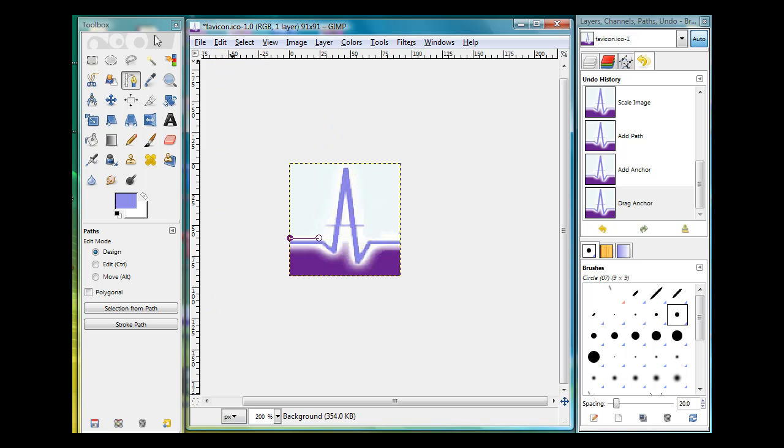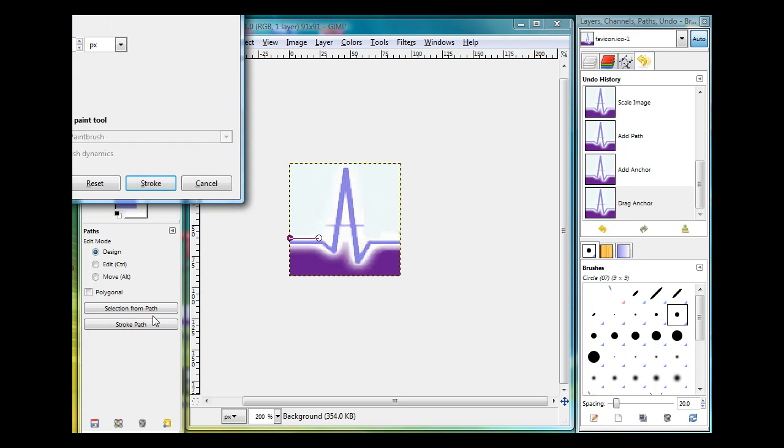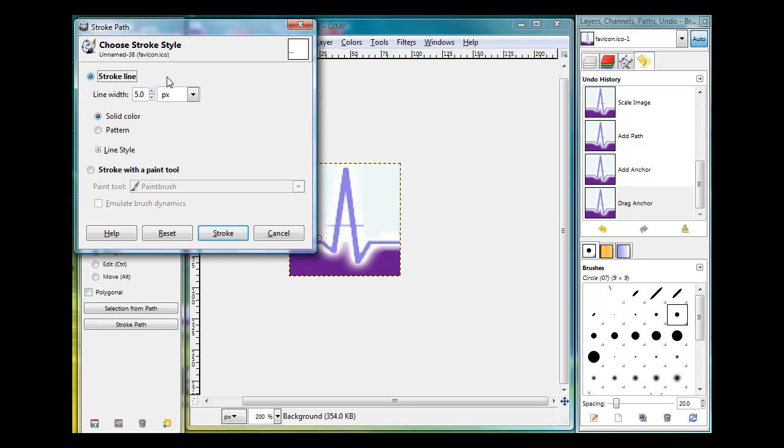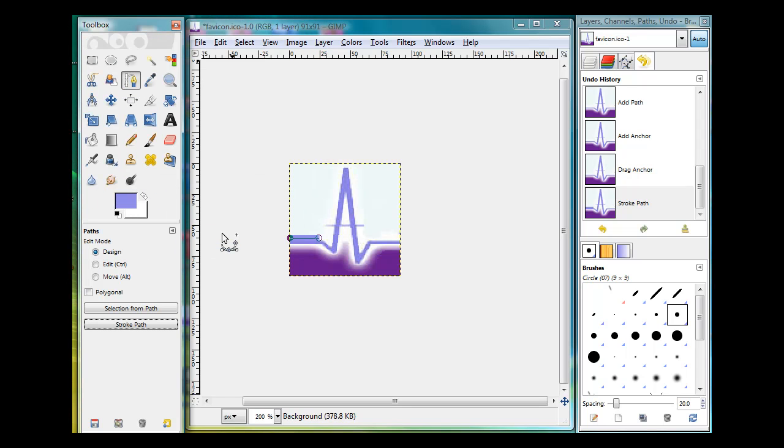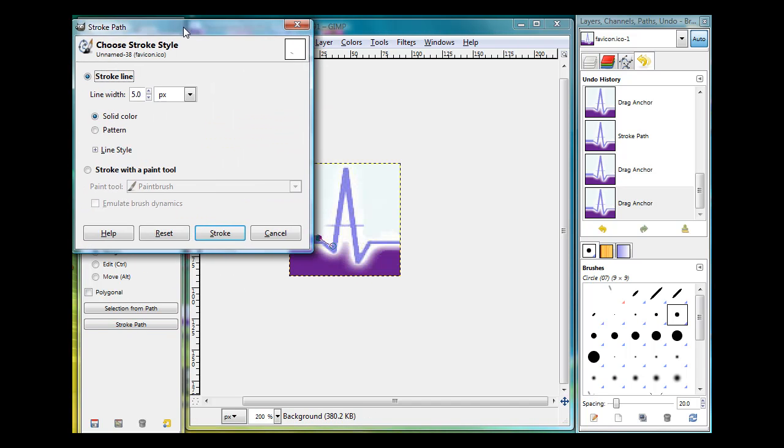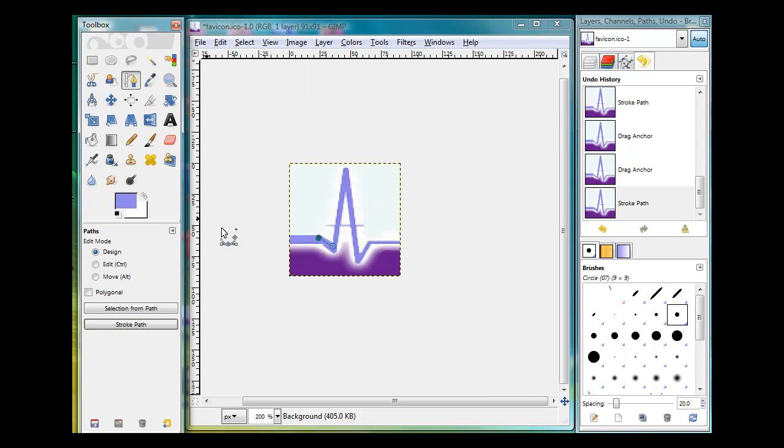To do that, all I need to do is go down here and say stroke path, and then put in the parameter of 5 pixels, let's say, and click stroke, and there's a 5 pixel stroke, right? And then from there I can just move this and just stroke the image to enhance the line. So, click stroke path, 5 pixels, stroke, and I'll just move around the image and this will enhance the line here, which will make it more visible when we shrink it down.